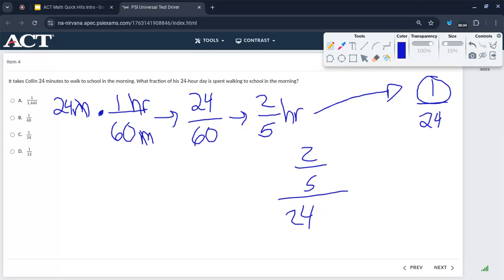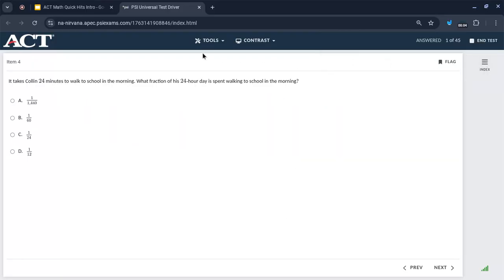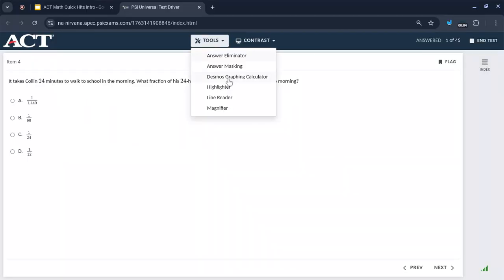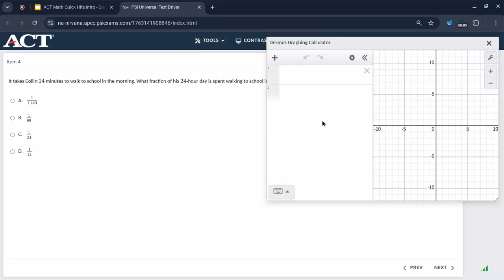We can multiply by the reciprocal, but remember, we do have technology available to us. So let's just do this with the Desmos graphing calculator. And actually, I just found this out: it looks like test 2 has it updated where they have that Desmos graphing calculator available to us. So what do we have? We had 2/5, which is 0.4. Nice, Desmos does that calculation for us. And then we're dividing it by 24. So it does give it to us as a decimal.